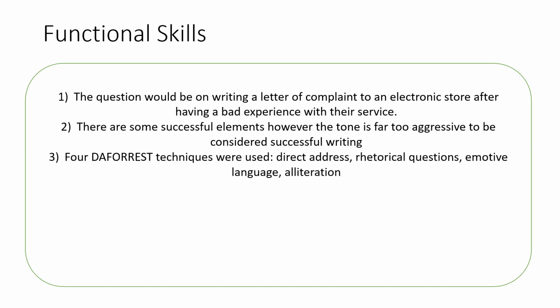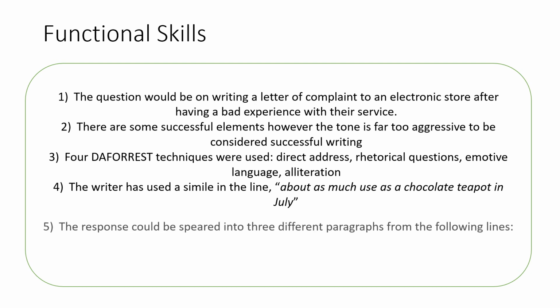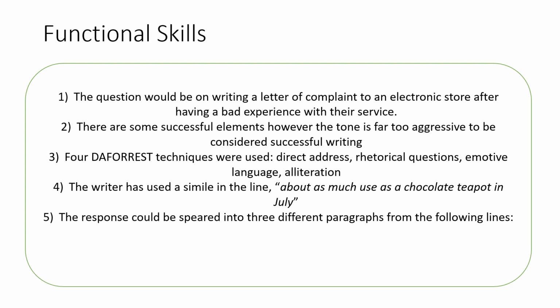Number 3, so in total 4 deforest techniques were used. We have things like direct address, rhetorical questions, emotive language and alliteration. Now if I haven't included any that you're thinking of as we went through, please do leave a comment below and we'll have that little discussion and that back and forth. It might be there are more techniques when you think about the whole passage as well. Number 4, the writer has used a simile in the line about as much use as the chocolate teapot in July.